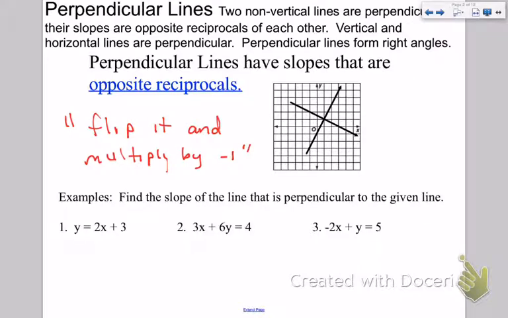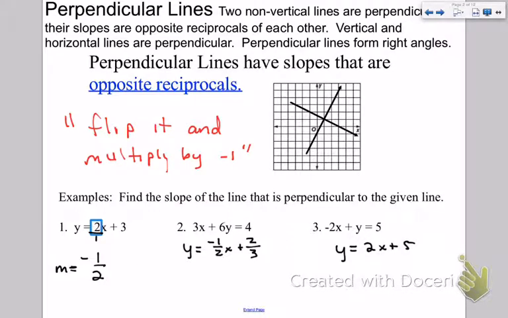So if we see the slope of example 1 is 2, we gotta flip it. So that is 2 over 1. So if I flip it, I get 1/2 and multiply it by negative 1. There's our slope. Numbers 2 and 3, again, we have to change it. If you notice, they are the same as above, so I'm just going to copy down what I had above to save us some time. They are the same equations. And number 3 is also the same, y equals 2x plus 5.